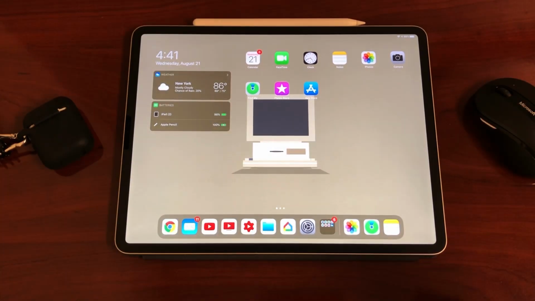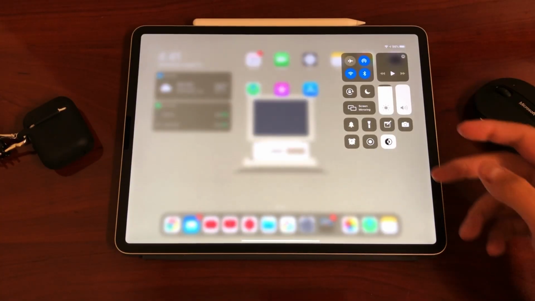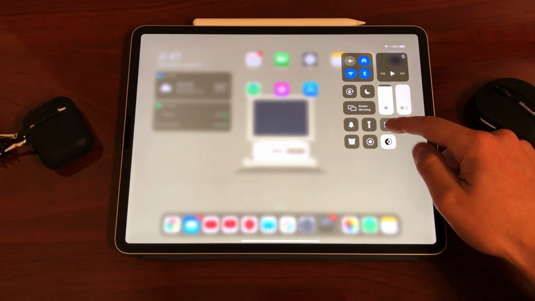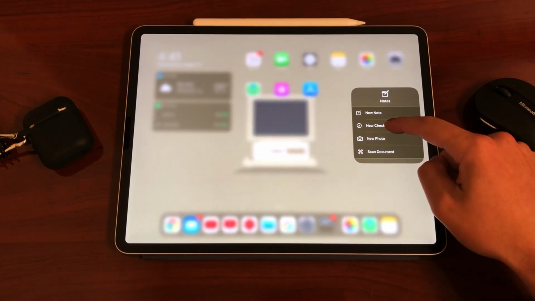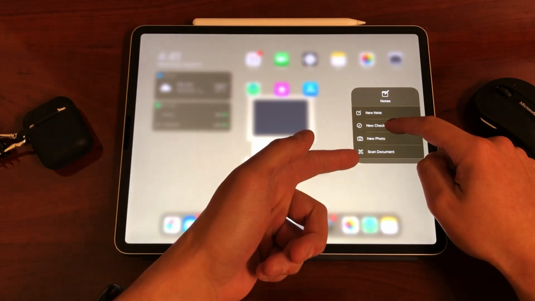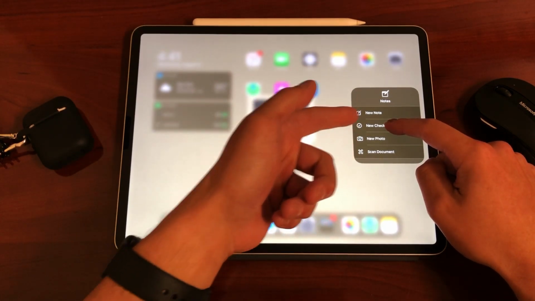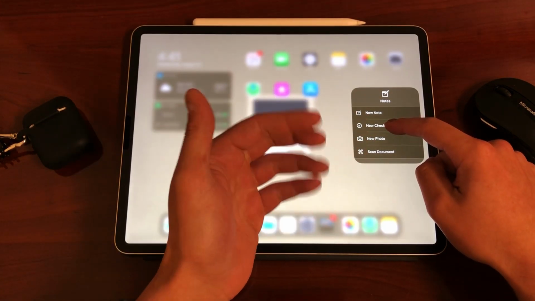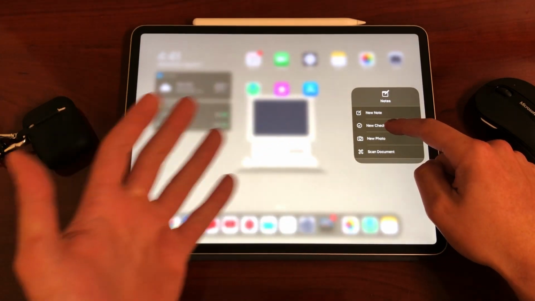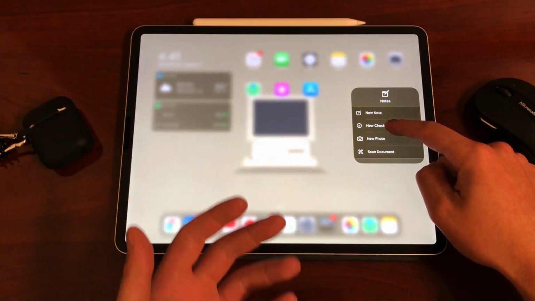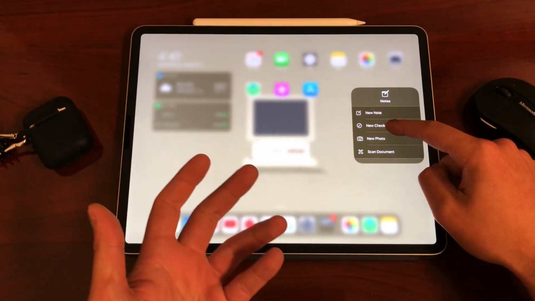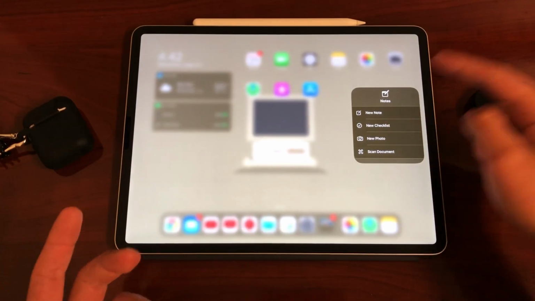Another small tweak is in the Control Center. If you go into the Notes app and you long press or 3D touch, depending on the device that you have, the icons are now different. They used to be more solid and there wasn't as much white or space in there. And now they changed up the icons. Why, I don't know. I guess it looks a little more minimal, a little more clean. I guess I like it. It's not a big deal for me, but that's one tweak that I did notice.